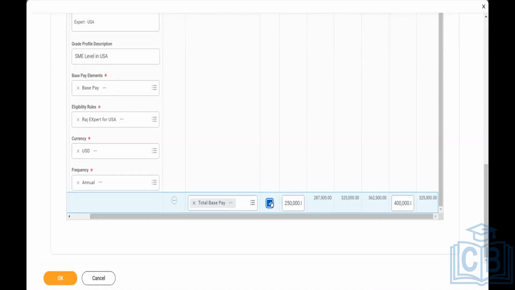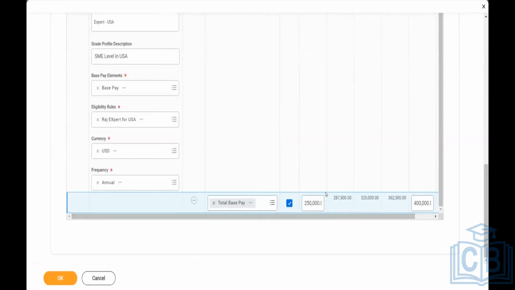This is a vague range for our basic reference only. In future, if I export the salary survey report, say I am getting the annual survey report from Radford and I am uploading that data in Workday, the Workday data will give me the calibration and comparison between my internal range 250 to 400 and the market range which I uploaded, which can be 300 to 600. It will give you a comparison. That's the answer I wanted.